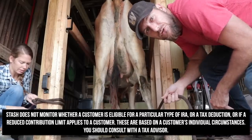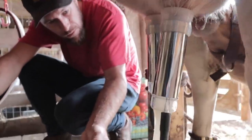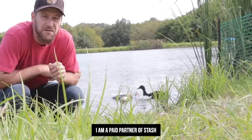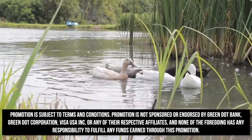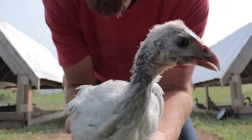Want to start your retirement account but don't know where to start? For just a dollar you can start saving for your future and potentially get the tax benefits from it. Is a cow the way to go to save for your retirement? No — it's the opposite. They'll take your money. And here's a special bonus for our viewers: you'll receive fifteen dollars when you open an account and deposit a dollar or more into your personal portfolio. Start investing today by using the link in our description.